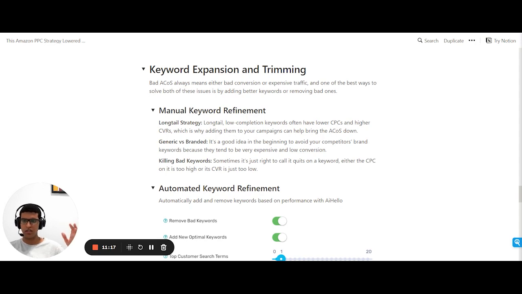There's the long tail strategy, which I think everyone needs to use, and essentially it's just focusing on low competition, lower volume, longer tail keywords that are going to be cheaper to advertise on and will have a higher conversion rate. An example of that would be advertising on Ethiopian medium roast coffee beans versus advertising on just coffee. Ethiopian medium roast coffee beans is going to have a lower search volume, but a click is probably just going to be much cheaper than a click on a keyword like coffee, and it's probably going to convert better if your product is relevant to that search term. So this is one way to bring your ACoS down.